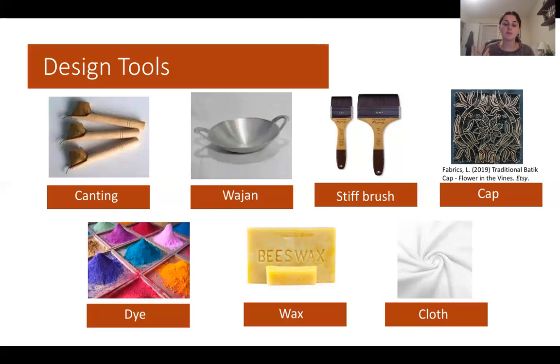Then there's the cap. So a cap is basically, people will use metal and they will work it into these very intricate patterns, as you can see here, and they're absolutely beautiful. And so they bend them into these gorgeous designs, and then when they're applying them, you just dip it in the wax and use it like a stamp. And so when you stamp it on, you do stamps side by side, or you can use it in combination with the canting, but usually you'll just stamp a pattern across the entire piece of fabric.